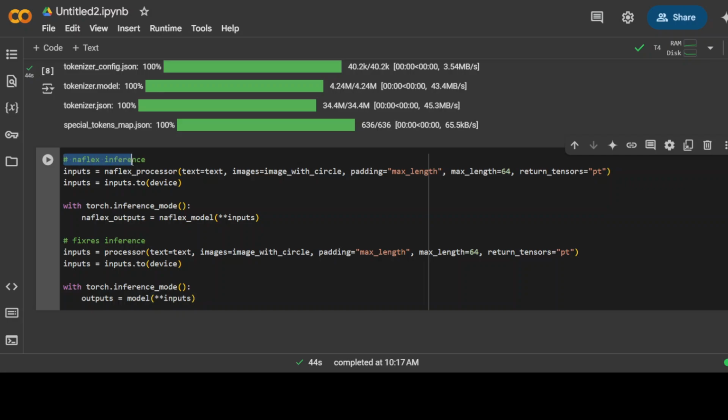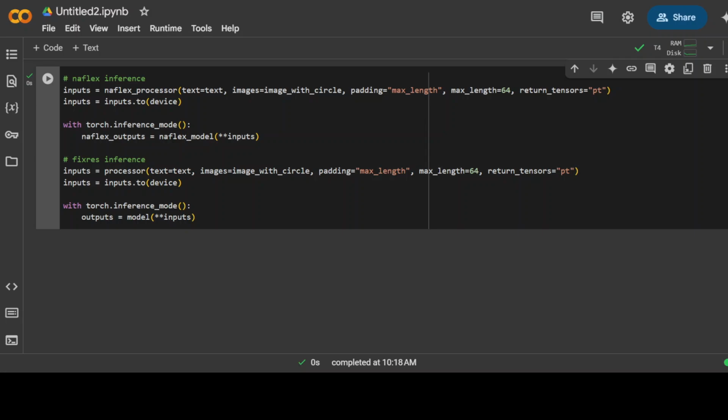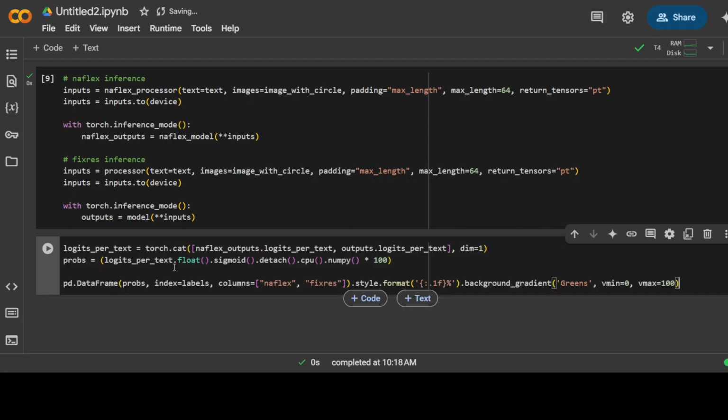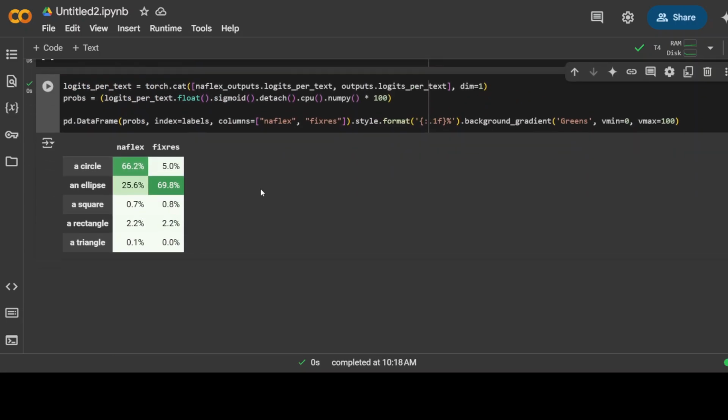So this line is doing NaFlex inference, and then this one is doing FixRes inference, and then we are outputting it. So let's run it. So outputs are there. Let's visualize these results with the help of the pandas library, and that is going to give us the picture. There you go.